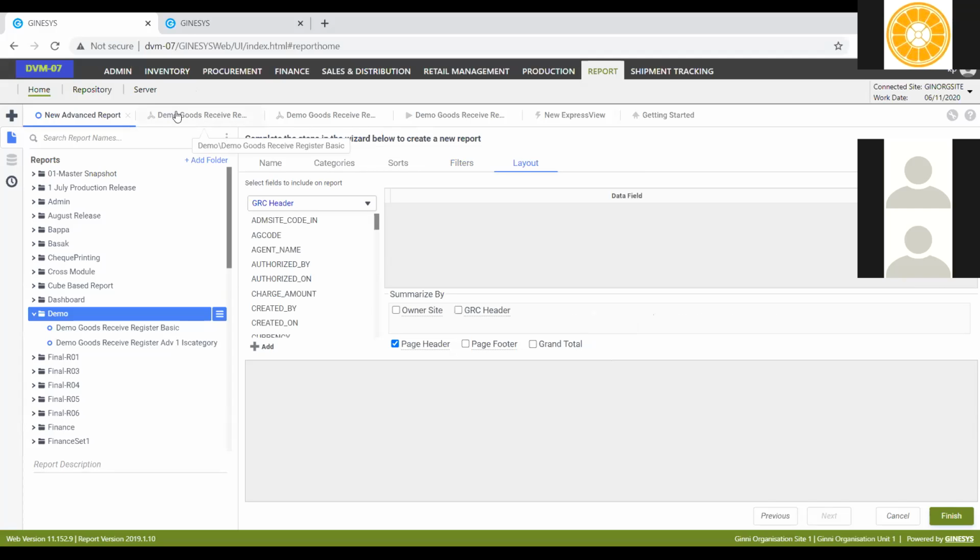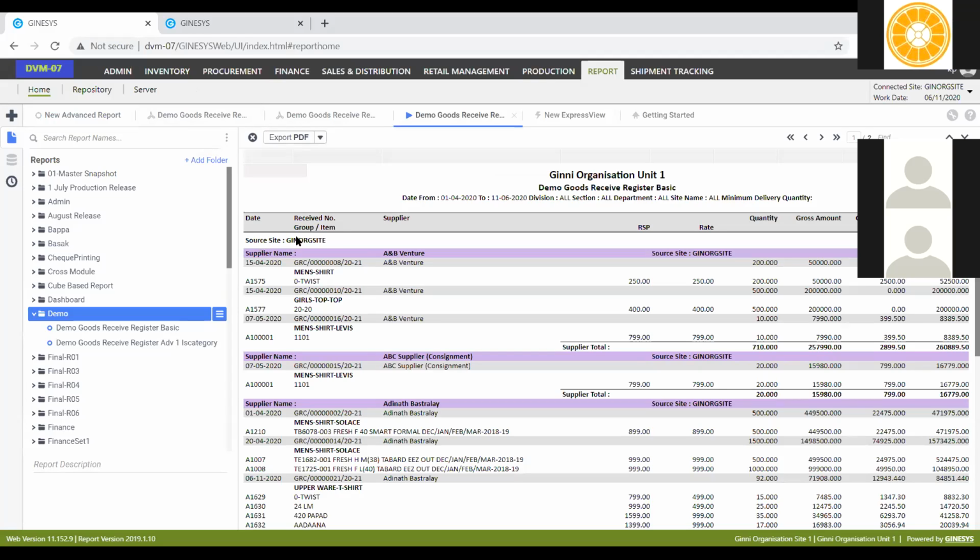So I just show the report once again and just quickly see this. So I have got my sorting of site, I have got my sorting of supplier, I have got my sorting of date and goods receive number, right? So all of those are there. And if you see the top prompt, basically it provides me the various filters that we have.